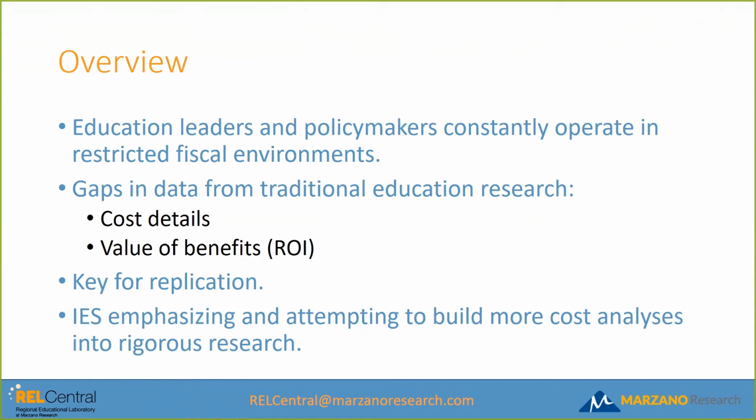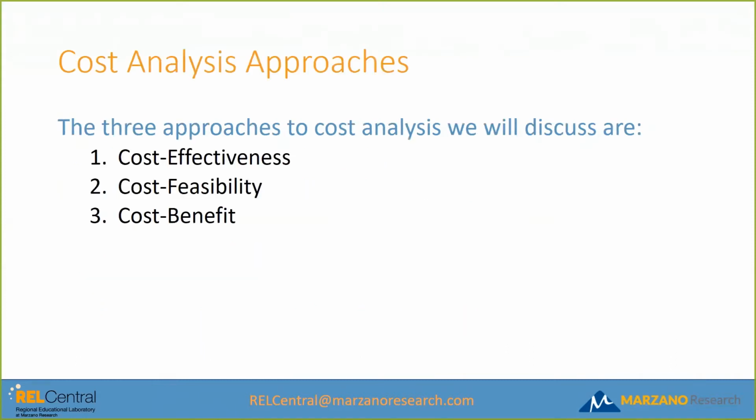So with that, I'm going to turn it over to my colleague Mark to talk a little bit about the cost analysis approaches, the three approaches that we're going to be focused on today. Okay, so as Dale mentioned, we're going to be looking at three of four well-known cost analysis approaches. The three that we'll be discussing are cost effectiveness, cost feasibility, and cost benefit. The fourth approach, known as cost utility, won't be addressed in this webinar.